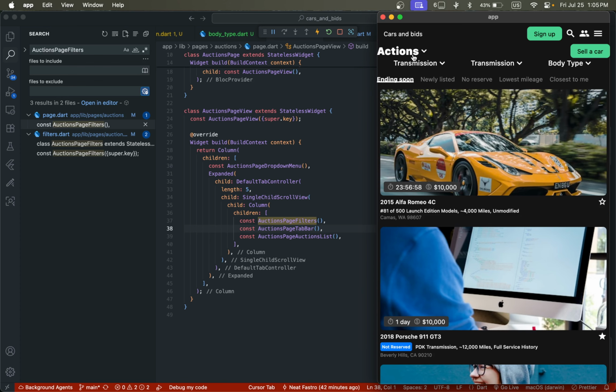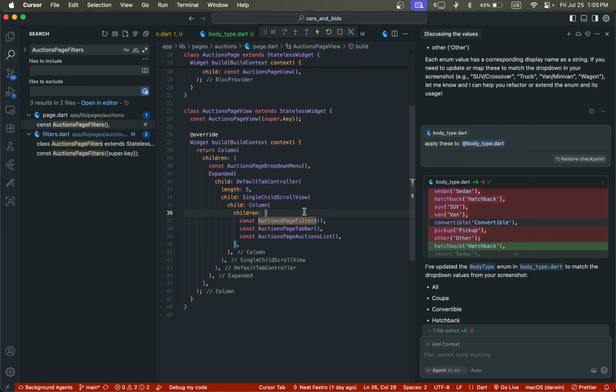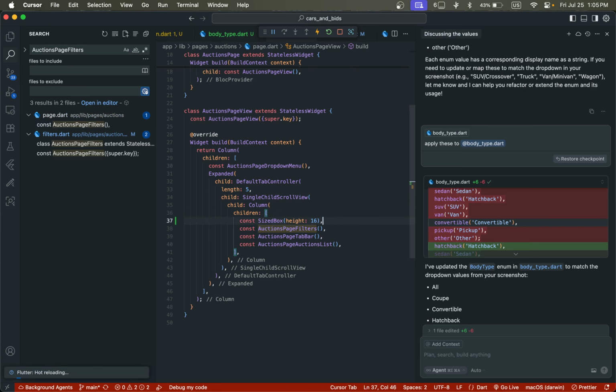I want to put the spacing between them, and I guess I should put it here.